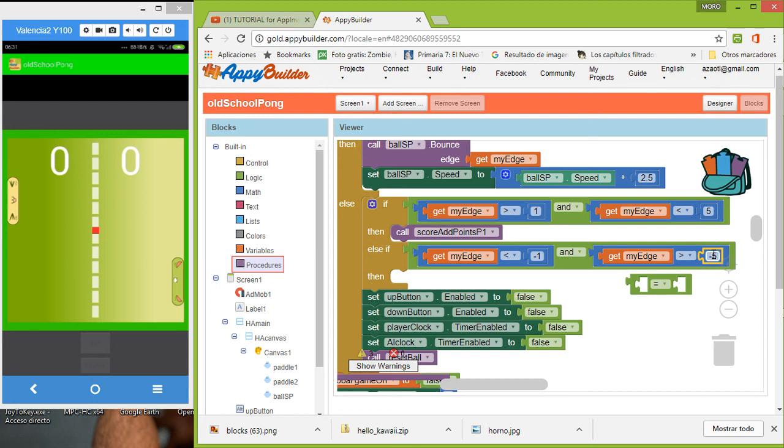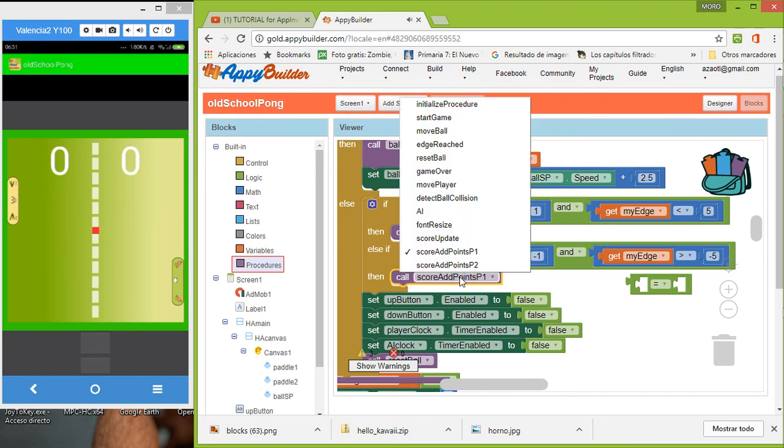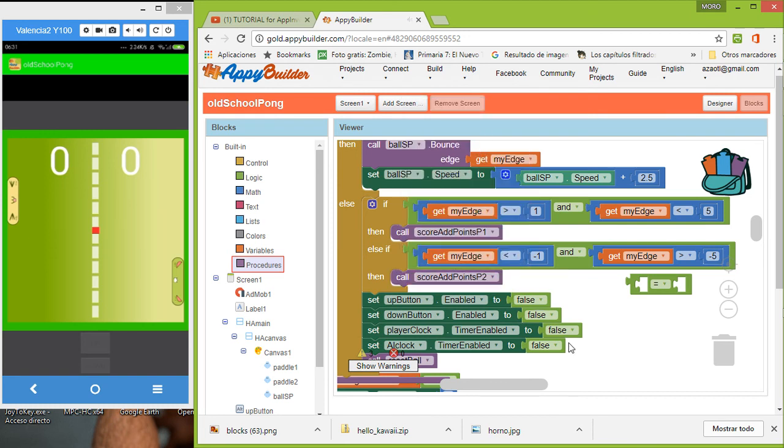I guess that's the correct one. We are going to duplicate this one, then we're going to check add points to player 2.